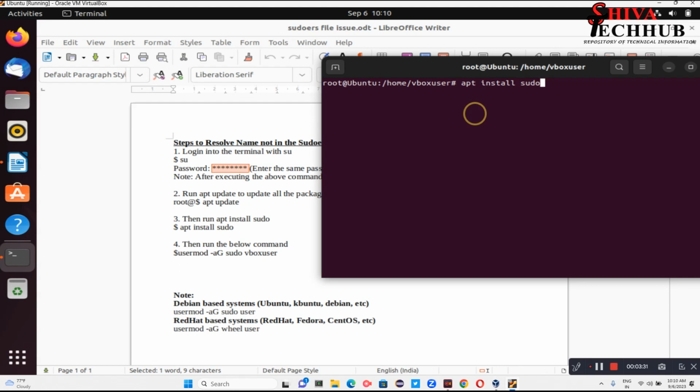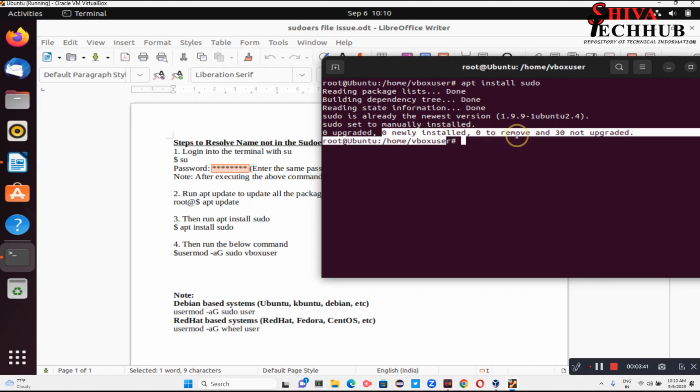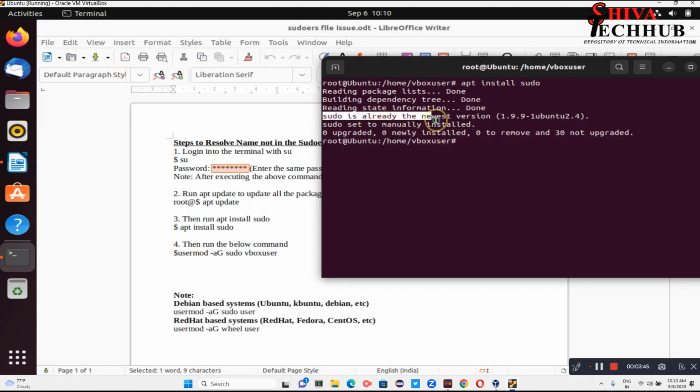In case it doesn't, there is nothing wrong in executing this command. It says 0 upgraded, 0 newly installed, 0 to remove, and 30 not upgraded, because with this Ubuntu operating system, sudo is already installed with the newest version. So we need not explicitly install it again.